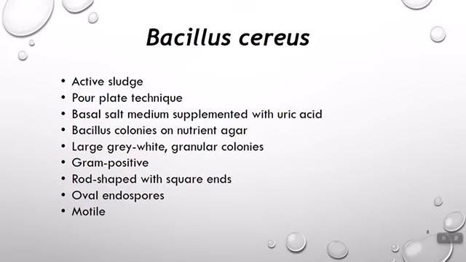Then I added basal salt medium supplemented with uric acid to each plate and swirled them quickly to properly mix the diluted sludge with the medium. The mixed medium was allowed to solidify and then incubated for 48 hours at 32 degrees. Since the grown bacteria were able to produce uricase enzyme and use uric acid as the only nitrogen source, to isolate uricase-producing Bacillus, the individual colonies were cultured on nutrient agar repeatedly, and I finally had pure Bacillus colonies.